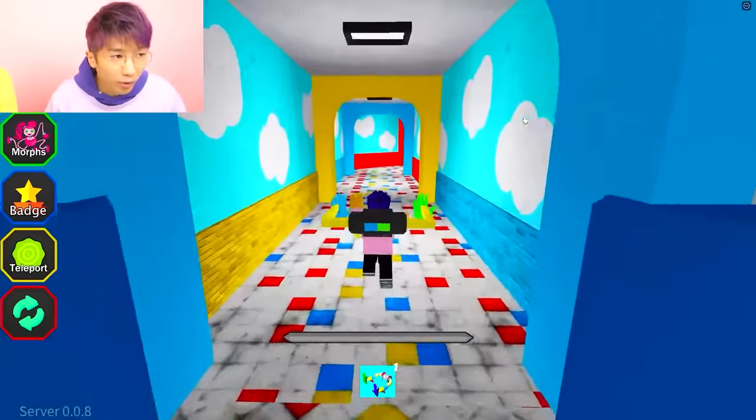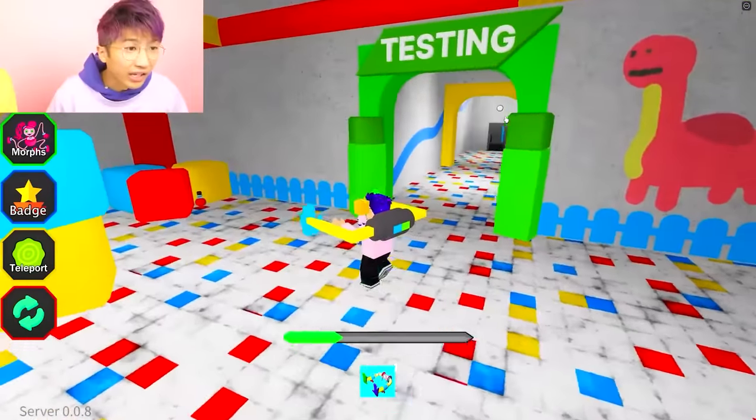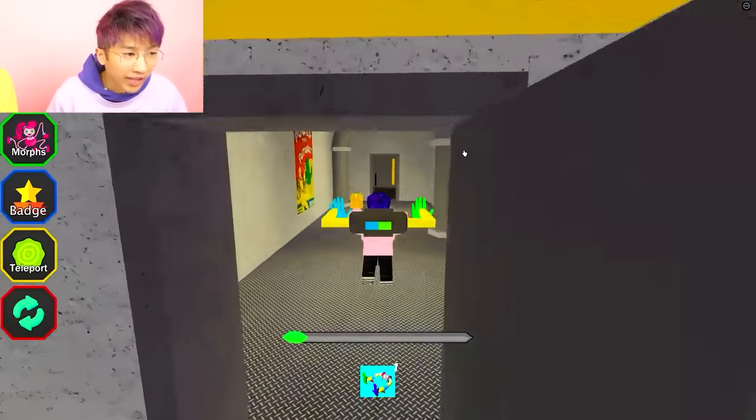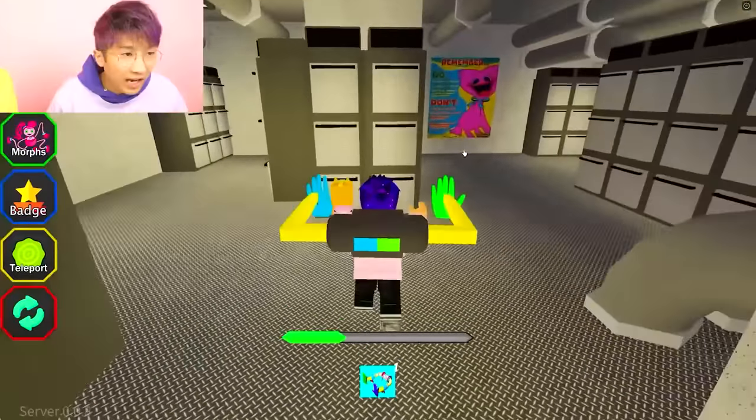Okay, there's nothing up there. I'm gonna go in here. I'm gonna go in electrical, actually. Well, be careful. Oh, it's Brawn. Brawn chilling. I'm going here. Electricity. Oh, man. Maybe we have to solve a puzzle and we'll get a morph. Guys, how big is this?